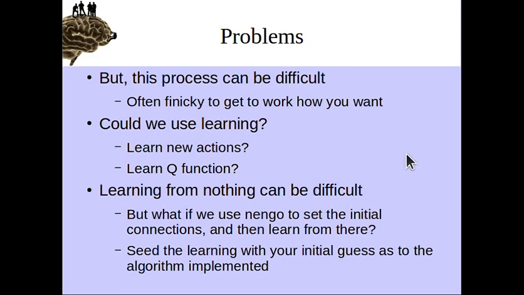It can be a difficult process. What we're going to look at next week is whether we can start introducing learning. The overall idea is that maybe one way to do this is, instead of trying to do neural networks where it learns everything from scratch, we can use the approaches that we've seen here: I can build an initial neural network that is a pretty good guess about what I think this task could be, and maybe it can learn from there, and then maybe that can be an improvement over standard ways of doing cognitive modeling.